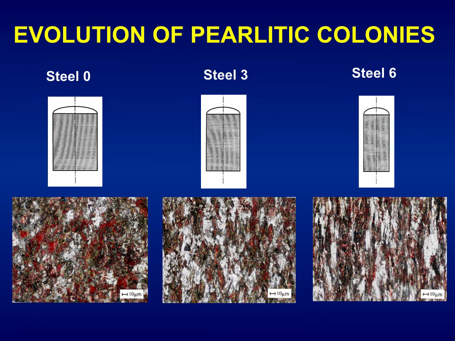In steel 3 we have a clear enlargement and slight orientation of the colonies in the vertical direction of the micrographs, in the y-axis or cold drawing direction. Finally, in the right-hand side of the micrograph, steel 6, heavily drawn steel, commercial precision steel wire, we have a clearly oriented microstructure with extremely slender pearlitic colonies, slender in the drawing direction and oriented also in that drawing direction.